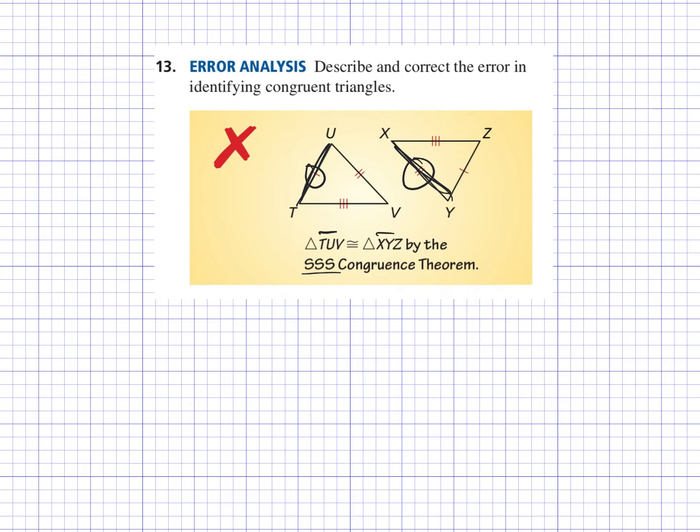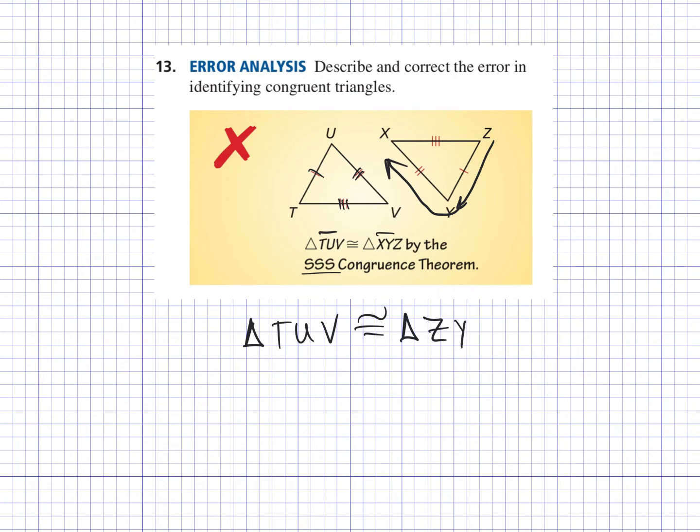Okay, let's do the correct order. So I'm going to erase all of that. And let's write the correct order. Triangle TUV, that's a single, double, and then triple, is congruent to, where's the single? And then doubles afterwards. So we're going to go ZYX, triangle ZYX, and that gets us to the triple side. So it went single, double, triple. So that's how you figure those out. And then you could say by side, side, side. So you have to get the order correct.